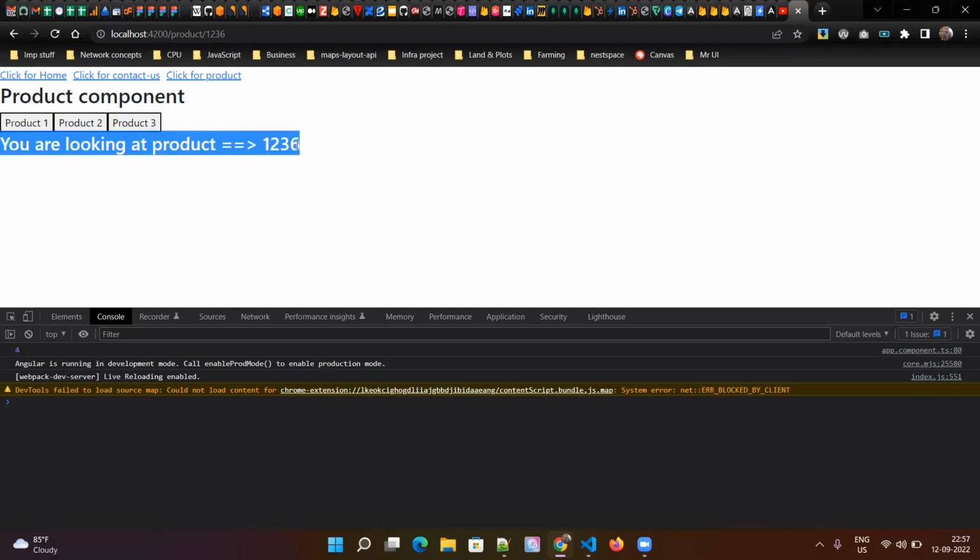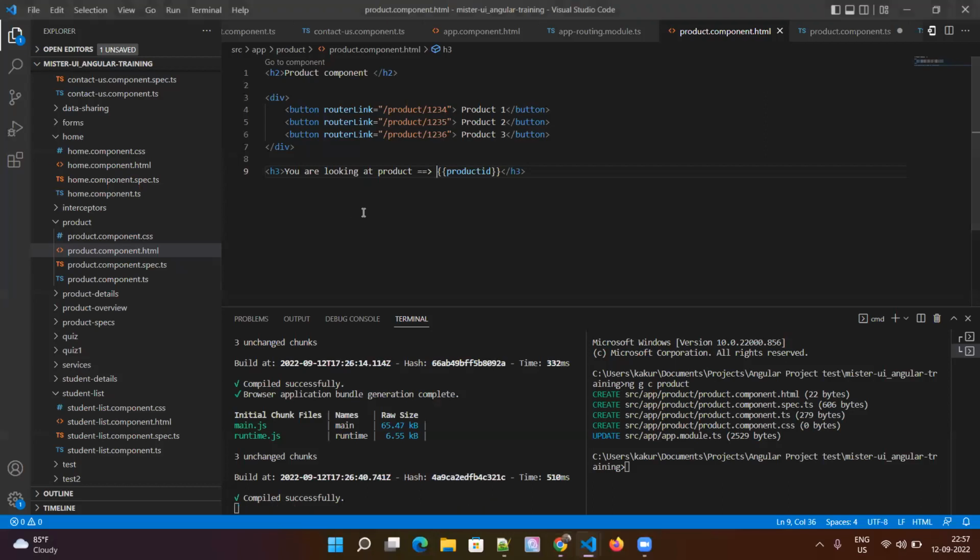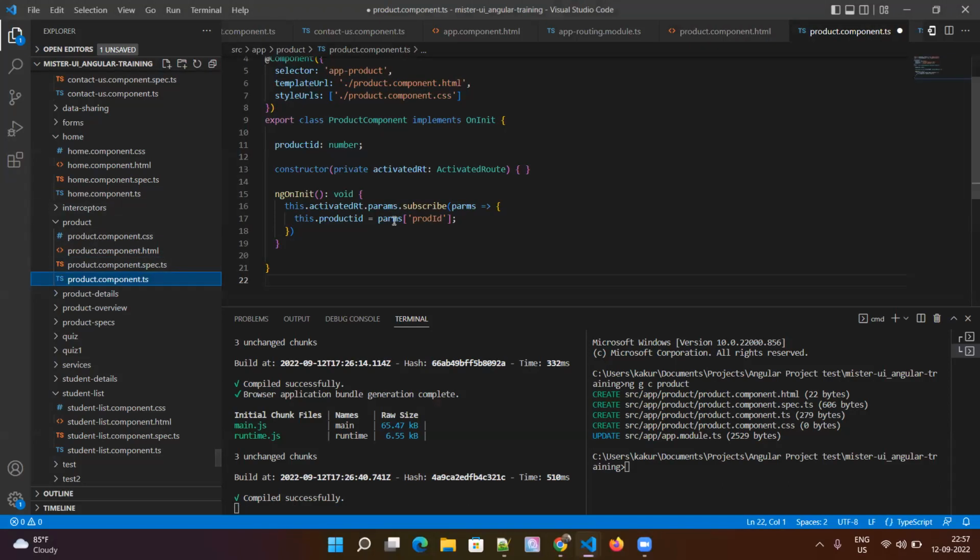But where can we get that product ID data? Basically we are printing this information here, 1, 2, 3, 6. But in usual scenarios, in normal scenarios, you'll be taking this parameter, and you might be calling some backend API here, and then you get data here.